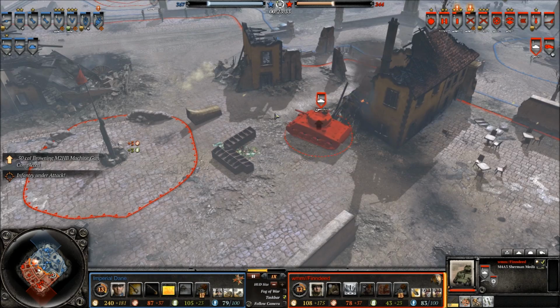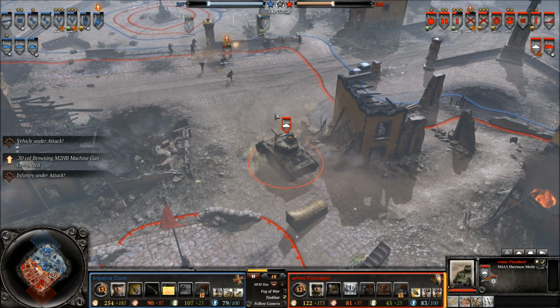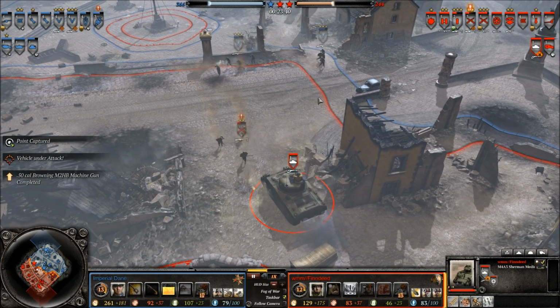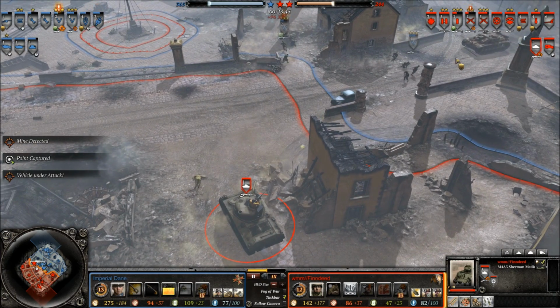Right, they're being pushed back. We've got the Sherman moving up. They're 50 caliber ready. High explosives ready as well. Loaded. Misses though. Nice shooting there, Joe. Gets a kill there on the Grenadiers. Machine guns rolling down. Another one.